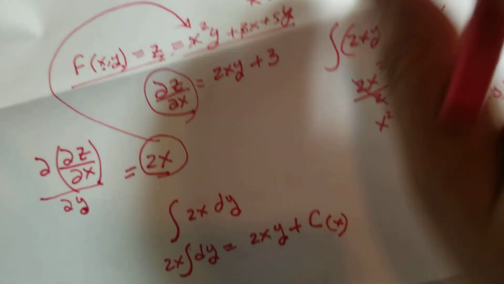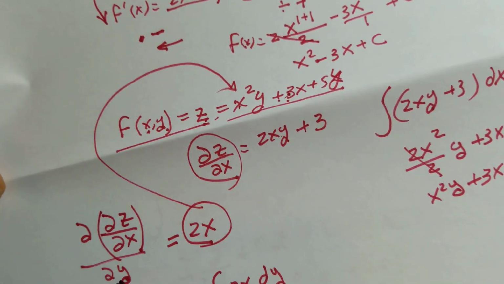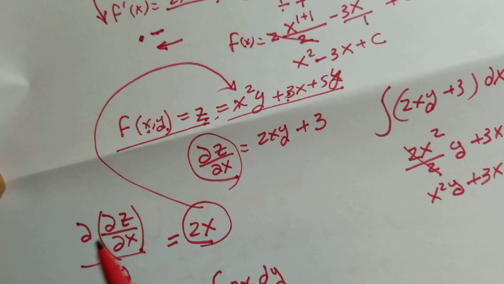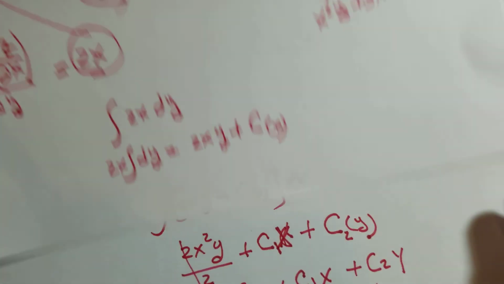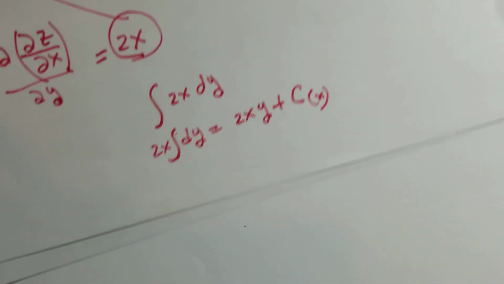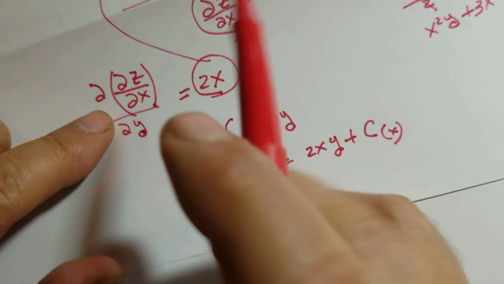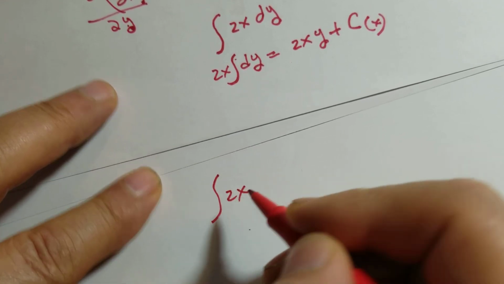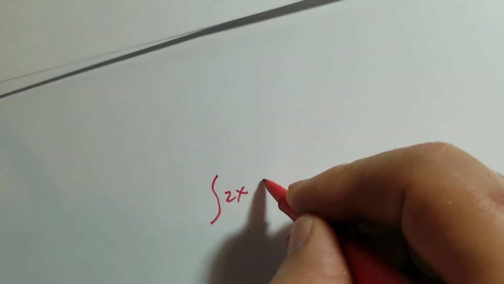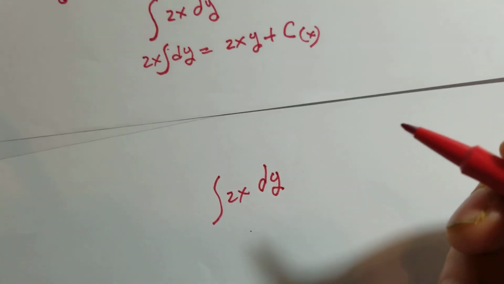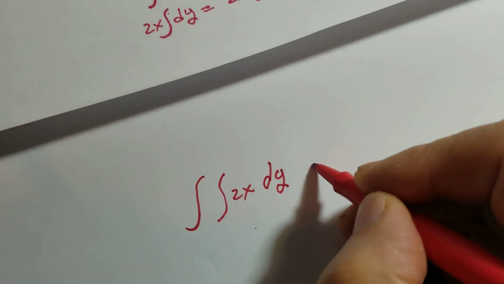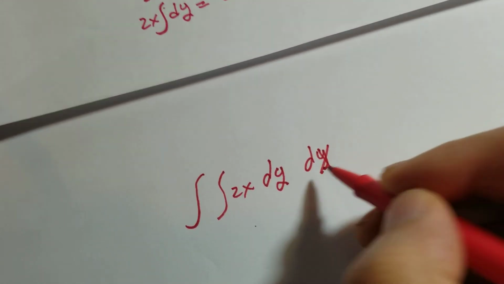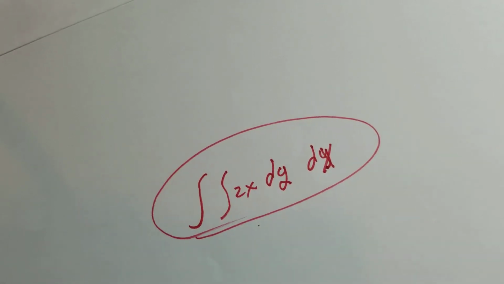Therefore, when I find the second partial derivative, first the partial with respect to x, then the partial with respect to y, I did integration twice. Somebody said, okay, why don't we go right here, where the derivative with respect to y was 2x, take this one and integrate it with respect to y, instead of doing it twice, and put another integral here and do it with respect to x next. This is called iterated integrals.